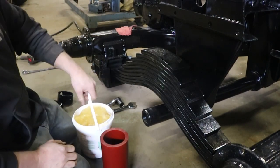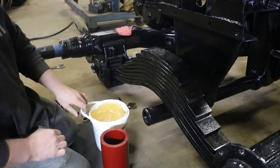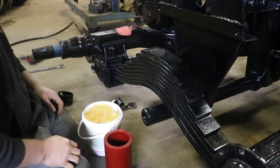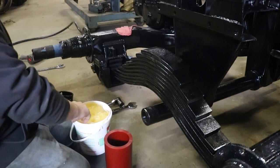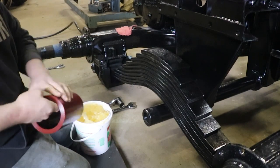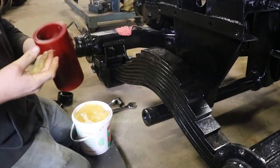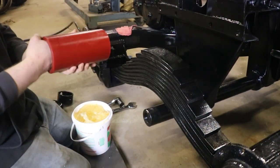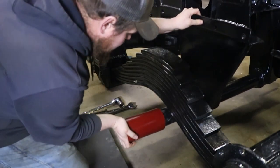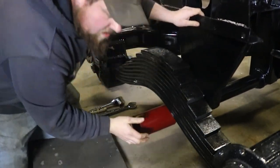So what I'm using is Murphy's oil soap. You use it for mounting tires and whatnot. So if it's safe for a tire, it's probably safe for this. And yeah, just get a big old handful of goo here and it'll make my life a little bit easier getting this thing on. So this might be a little bit difficult because it's hanging, but oh yeah, it's a tight fit.